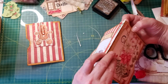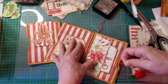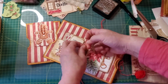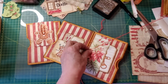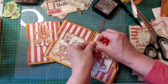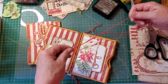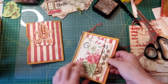I don't know what it did there. Oh, we have a knot. That's weird that we got that knot. I never get a knot like that. Excuse me. Okay. Oh, that was fiddly.